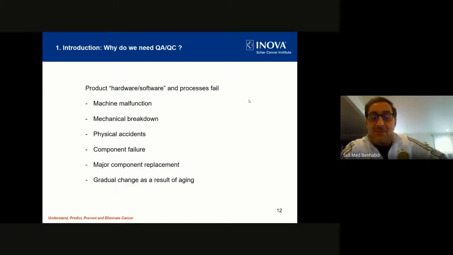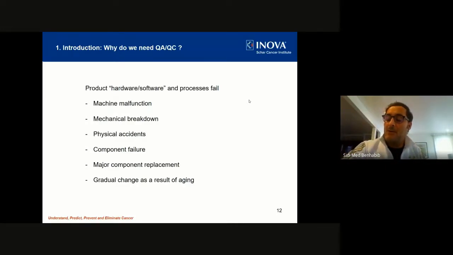Myself and the radiation therapist were also extremely happy. Okay, this QA procedure takes 1 hour, but it is here for a reason, and that's patient safety. So it was really nice that the therapist saw this as well. As I mentioned, the reason we do the QA is machine malfunction, mechanical breakdowns, and physical accidents. I can also recall a case where therapists were moving the gantry from outside the machine, and they had a step stool, and when the machine hit it, the couch jumped from its position. So we had to do major work, like recalibrating all the different axes. Things happen, failures happen, machine breakdowns happen. That's why we need to do a QA. Next slide, please.